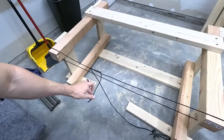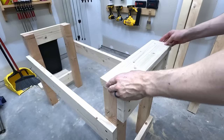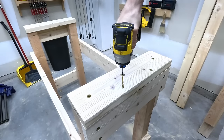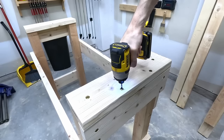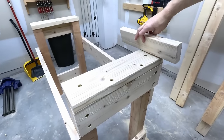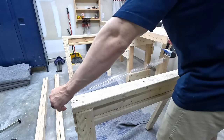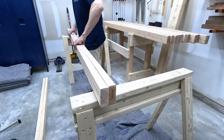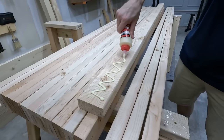But those trestles aren't done yet. We still need to attach a bearer board, which is the bridge that's going to connect the bench top to the trestles. Sink those down pretty good so that the screw head does not protrude up on top. Some of you may wonder why I'm putting packing tape on my sawhorses — others will remember that we just made trestles and I don't want to glue the bench top to the sawhorses.